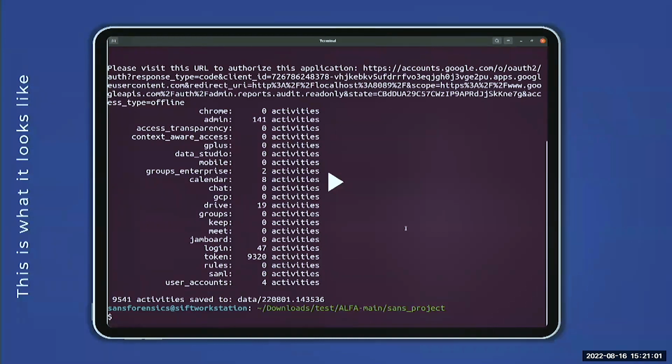And this video was not fast forwarded or something. So within, I think, 20, 30 seconds, we actually managed to get almost 10K events. So it's really quick. So yeah, I should probably use this over an API export, like a GUI export or something, just because it's really fast.